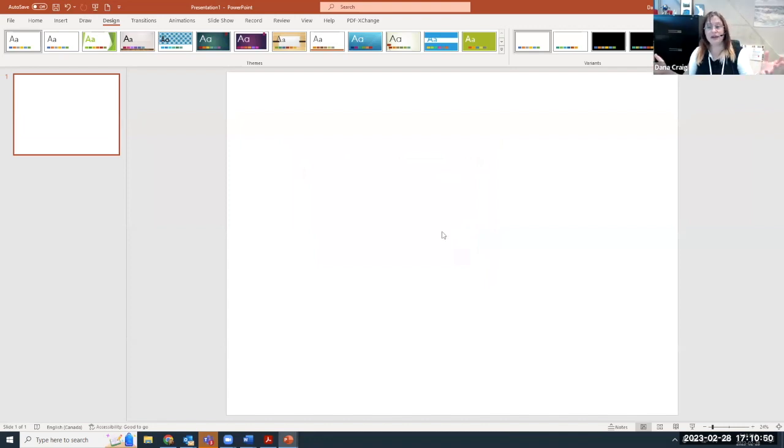So now this is your canvas. Do you see how the size changed, right? And it's not just about the size that you see in front of you, but it's also when you zoom in. And I'll show you in a minute what that looks like. Do you see here at the bottom where it says 25%? That's the size that we're seeing in front of us. You're going to end up putting text. You're going to end up putting your images. Images are very finicky and very tricky, or graphs.